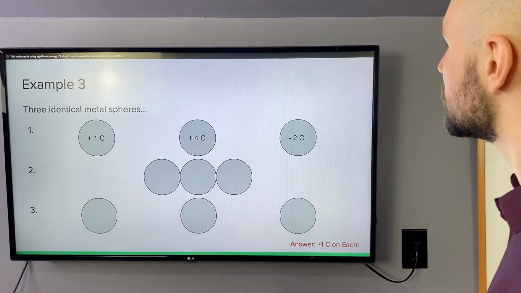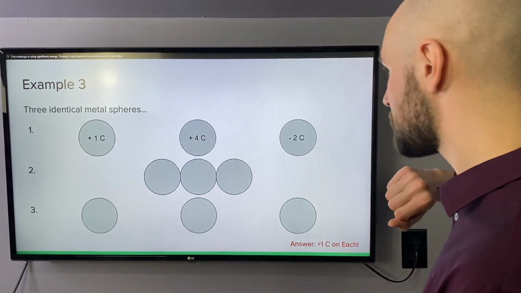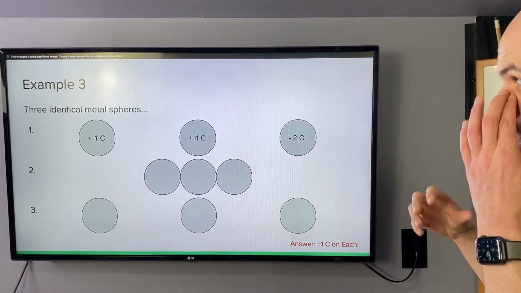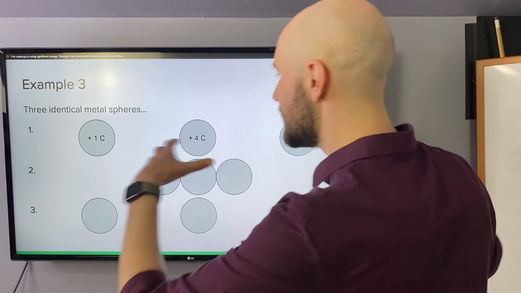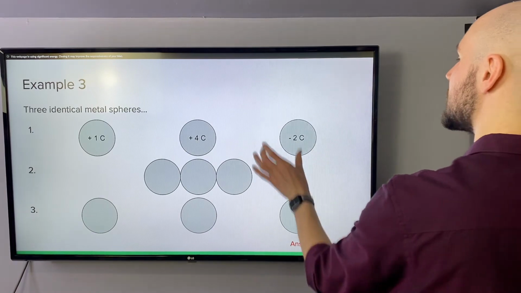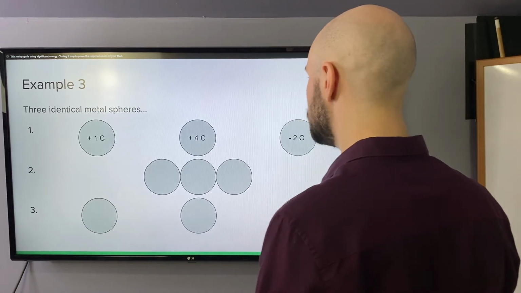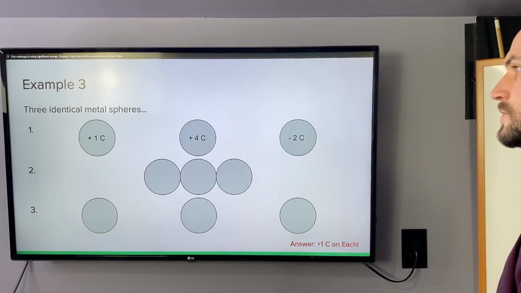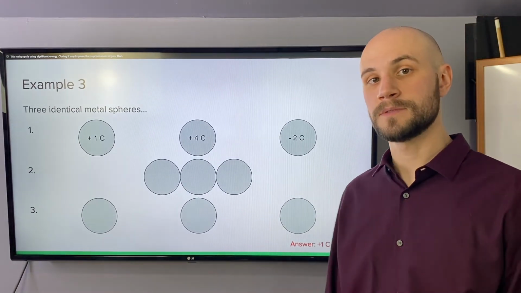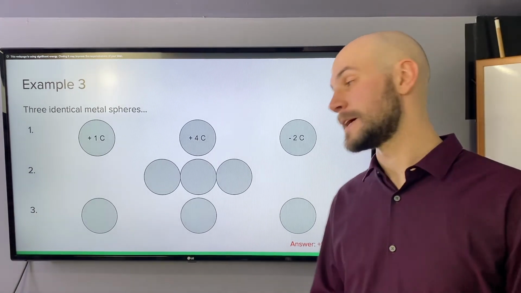And imagine how the electrons flow. This one has extra electrons. This one needs them the most, right? This one didn't change. So once we touched all 3 of them together, they might have flowed all around, but in general, there's no net change here, but electrons came out of this sphere into this one. There could have been a slight trade between those two, but once this whole system plays out, there's going to be just +1 coulomb of charge on each one of these spheres. But always think, how are the electrons going to want to move in order to balance things out?